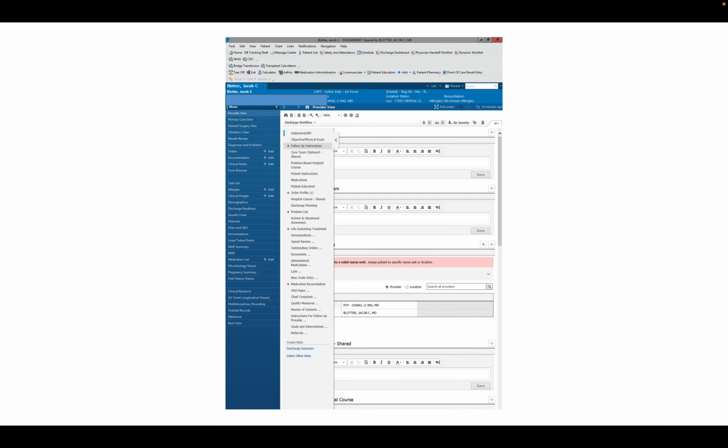This is your discharge workflow. So you're winning the game, you're getting those patients out of the hospital. How do we do our discharge workflow? So now we're in the discharge workflow little box. Everything that has an asterisk needs to be completed before the patient can leave. You've already done the code status, so we won't worry about that.